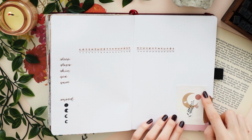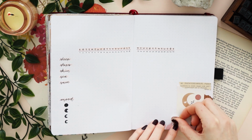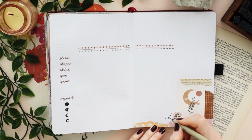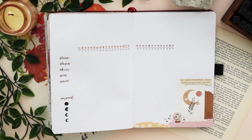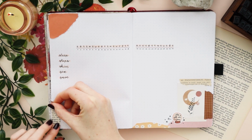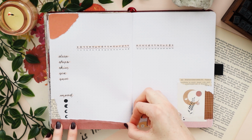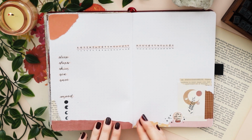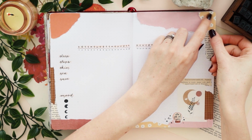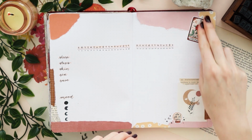It is kind of hard to explain these trackers. You kind of have to see how it works. But every time I do a habit, I can mark the box underneath the date. And for the mood tracker, the moon phases indicate my mood. So when I was in a really good mood, then I place a dot underneath the date on the line of the full moon, for example. I set another dot the next day and connect these dots together with a line. This way you will literally get a clear graph of your ups and downs. It is kind of hard to explain for me, but I hope you get what I mean.